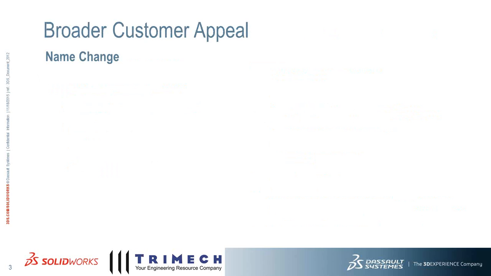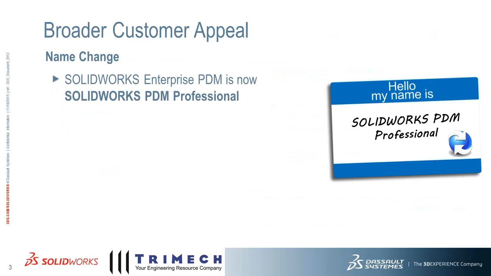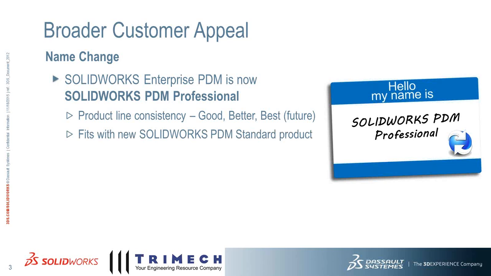So let's take a look at the name change again. SolidWorks Enterprise PDM is now being called SolidWorks PDM Professional. So no longer is it EPDM, it's SolidWorks PDM Professional. Product line consistency: good, better, best. Basically it goes along with the other products that are available with SolidWorks, such as SolidWorks Standard, SolidWorks Professional, SolidWorks Premium, Simulation Professional, Premium, etc.